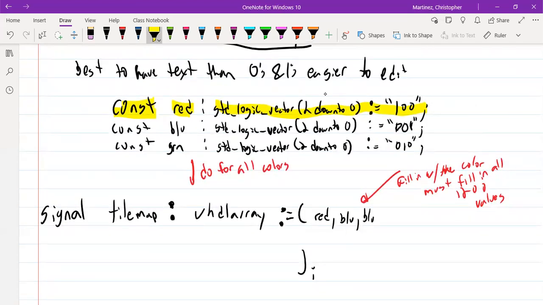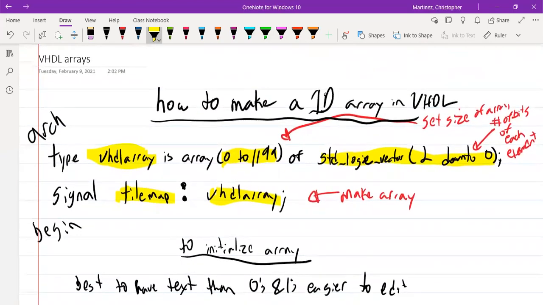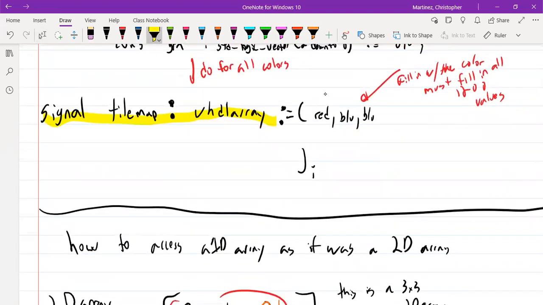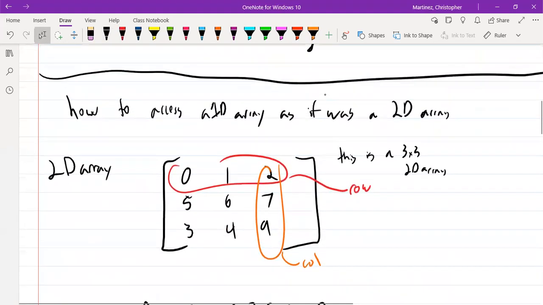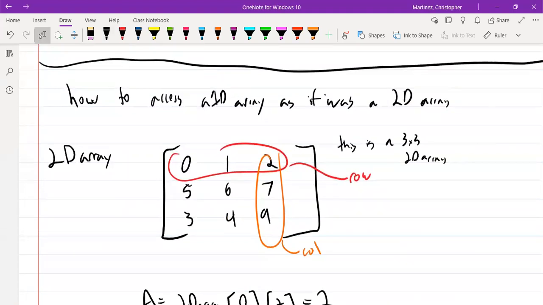So now we have colors to fill in the array. If you look at the statement, it's signal tile_map VHDL_array, the same thing I did up here. But now I'm going to do the colon equals, and then you start putting in what you want each element to be. This is starting at element zero, one, two, and you must fill up the entire array, all the way up to 1199. In VHDL, you don't necessarily need this to be one long text of 2000 elements. You can always put extra new lines. As long as everything ends before this parentheses semicolon, it'll be fine. So you can break it up different ways.